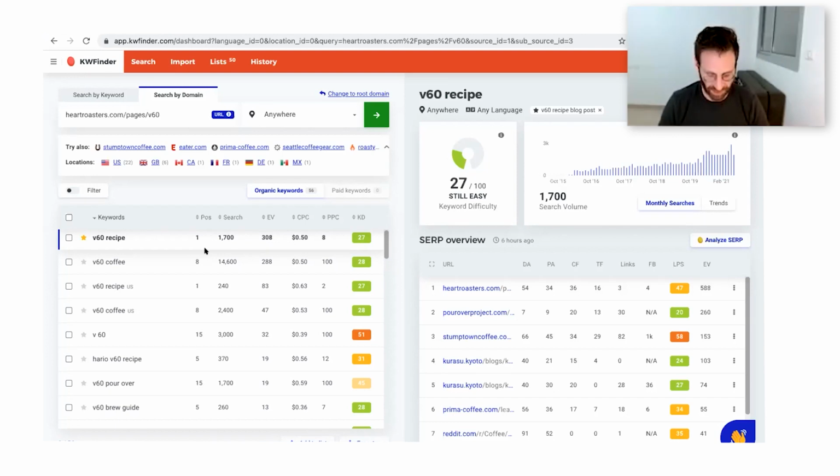All right, so I'm going to take over. But before I do, I can see on this list, a few people have asked that, do I need to pick just one keyword for this blog post? And yes, while one keyword should be your focus keyword, you can use a lot of these keywords throughout the content of your blog post. Like I wrote down just now, V60 brewing guide, V60 coffee, V60 pour over. While they may rank for those keywords eventually, it will help Google to understand that there's a link to your site. And even though we have V60 recipe as our focus keyword, what we'll do is use those other ones throughout the content. So let me show you what I mean.